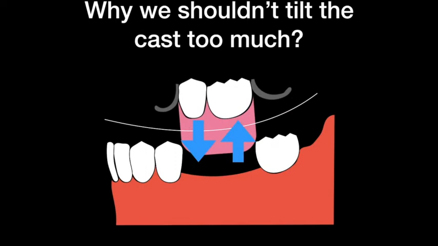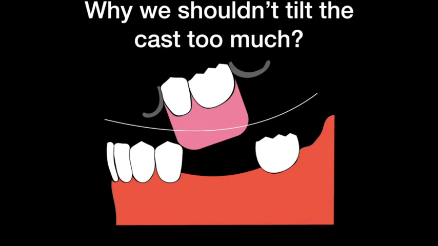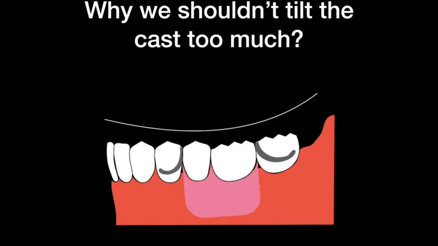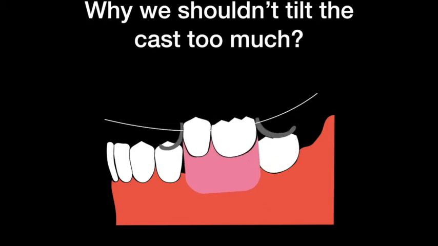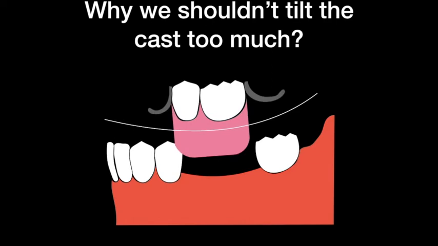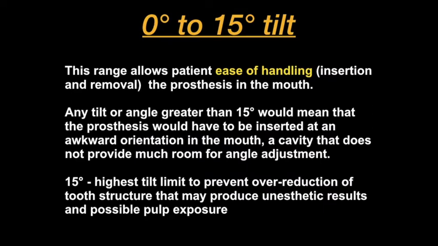However, if we change this angulation a little bit, tilting maybe over 15 degrees, what happens? When the patient wants to place this removable partial denture over the tooth and ridge, first of all, it has to go in at one direction, and then the denture needs to turn back to the original angle before it can be seated over the ridge. When you take it out, it's the same. It will move like a curve. So it means that when you are able to find your desired path of placement between 0 to 15 degrees tilt, this range will allow the patient to handle the prosthesis easily in the mouth.